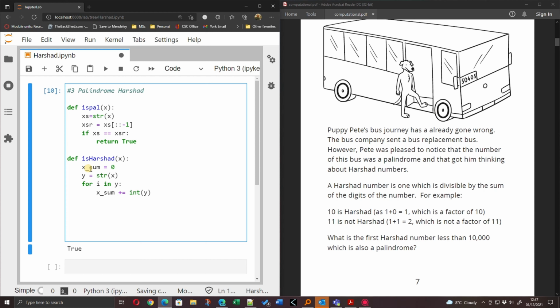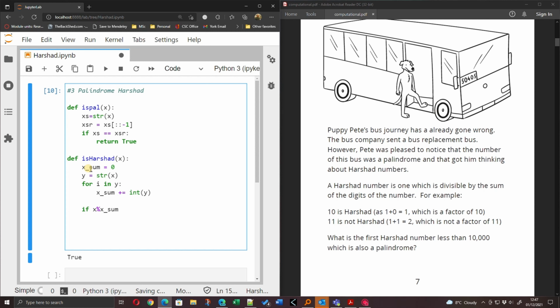So I now need to work out, is that a factor of the original number? We've done this previously, which is the remainder, the mod function. So I'm now going to issue a conditional. So if, and the number that we're iterating, x is the value of the number. So if x, and I'm going to divide it by x sum.